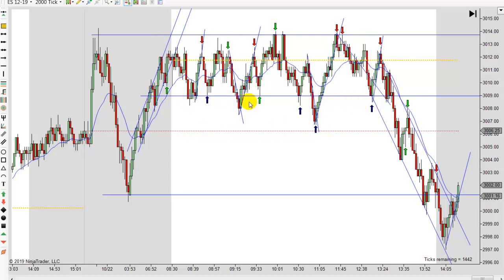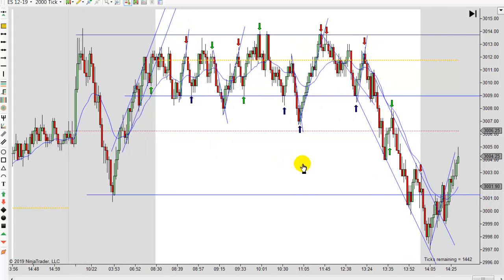And you can see if you bought any one of these reversals, basically anything that reversed off of or broke through and then reversed, you had a winning trade. And if you sold anything that turned down up here or even broke through and then turned back down, you had a winning trade. You couldn't hardly lose. So the only one that really failed was right here at the end. And eventually you're going to get a failure, but if you'd taken all the rest of them, you could have had a bunch of winning trades here. So just keep that in mind.